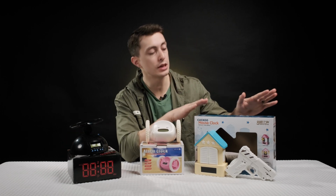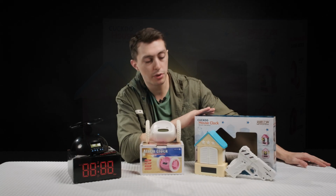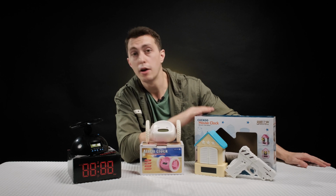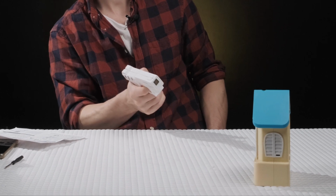And of course, number 3 is going to be this one. It would be number 1,000 if it could be. It just was totally impossible to set this thing. We could not figure it out. But it did have a fun little game where you got to shoot a gun at a bird. So that is a plus.